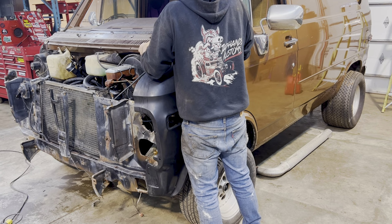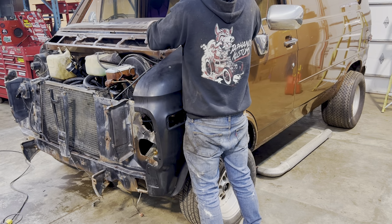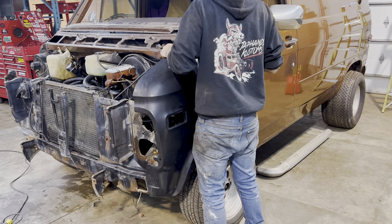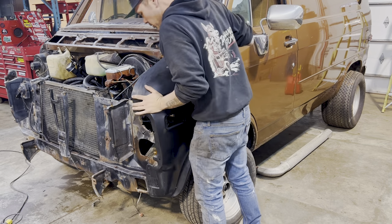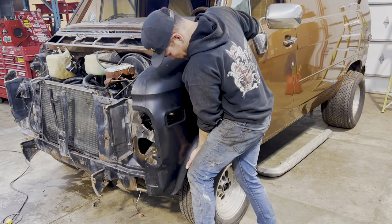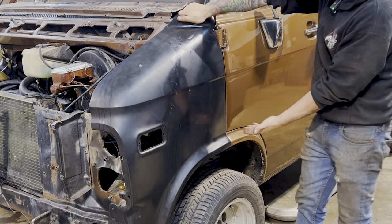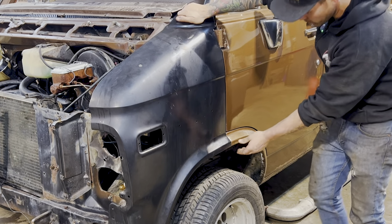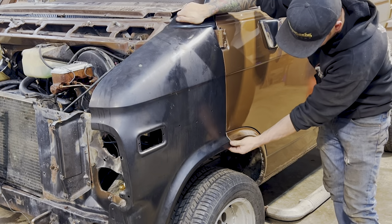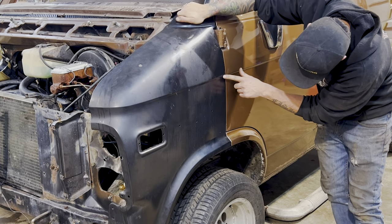Prematurely put on this valance. Stick that up there for now. Now, this thing's fitting pretty good. The way to tell is, obviously one of them is the door gap. Is the door gap gonna be nice? We're perfect at the bottom. The body lines line up really nice. We're a little bit high with the body line here.